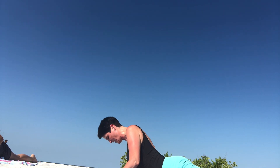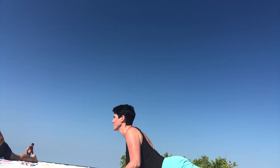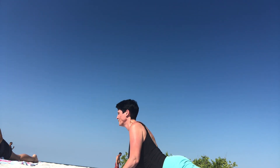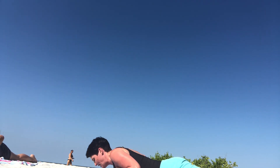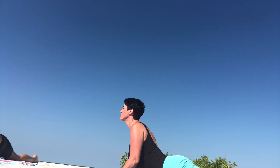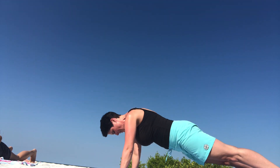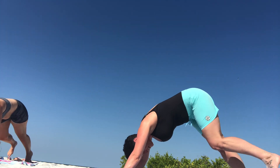Our hands are going to be directly below our shoulders. Then on your inhale, you're going to push up into a cobra pose. So inhale, and when you get to the top of your pose, look forward and exhale down. Inhale. Follow and exhale. Last one — keep that chin tall as you come up. Press back up to your plank position, into our downward facing dog.